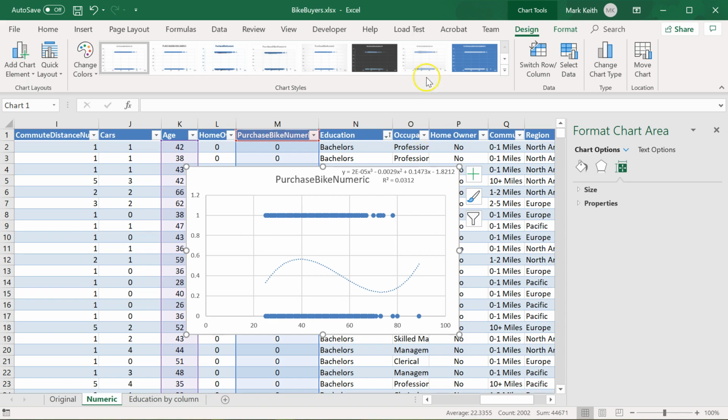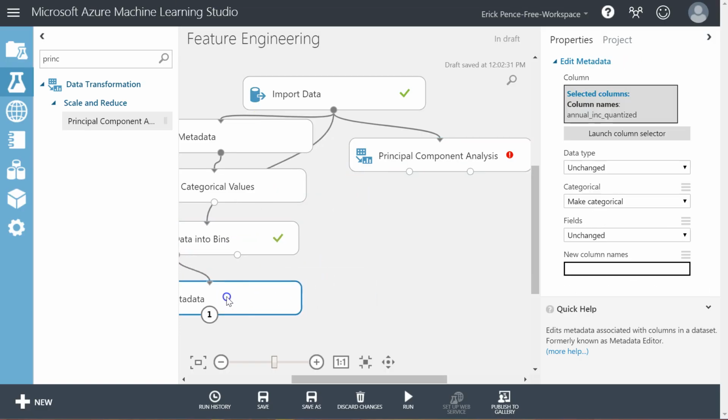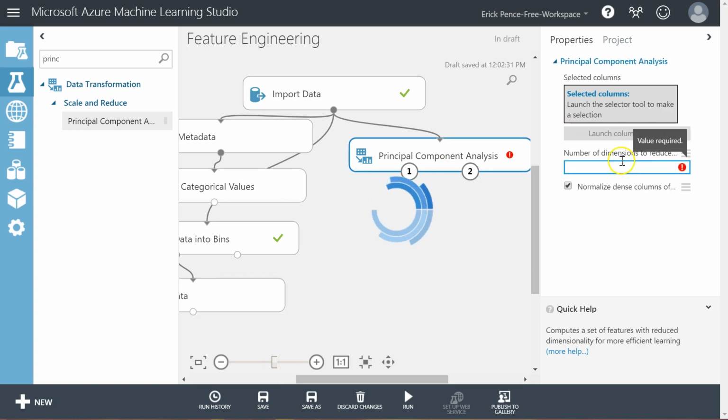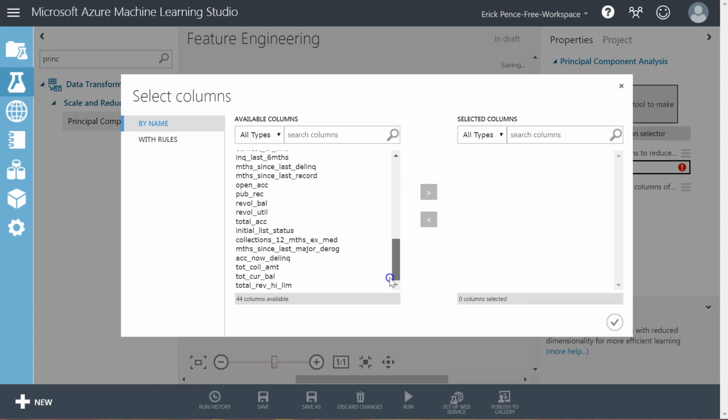So let's give you an example. Back here, I'm going to move this over. Let's do a PCA by taking all variables we want to use to predict whether or not they're going to pay off a loan. There's a bunch of these from their credit report that are very similar.